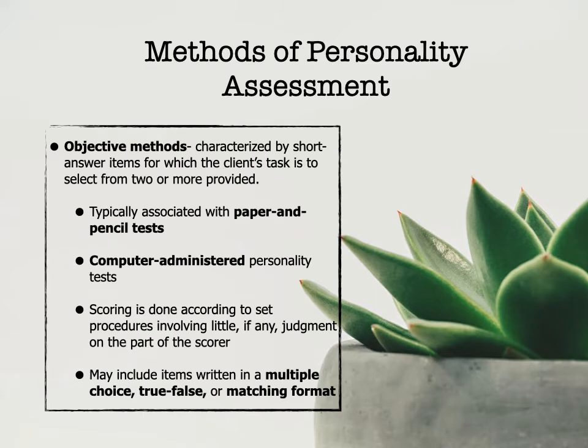Now, what are the different methods for personality assessment, or the different types of personality tests? We have two. The first one is objective methods, or tests using objective methods. This method is characterized by short answer items for which the client's task is to select from two or more provided options. Now, what are the specific characteristics of objective personality tests?